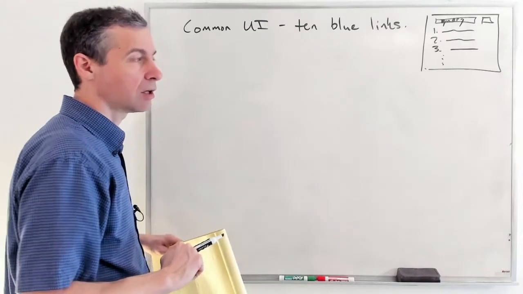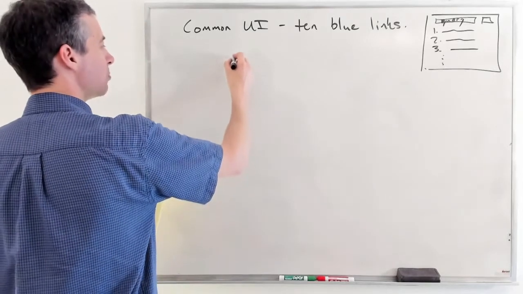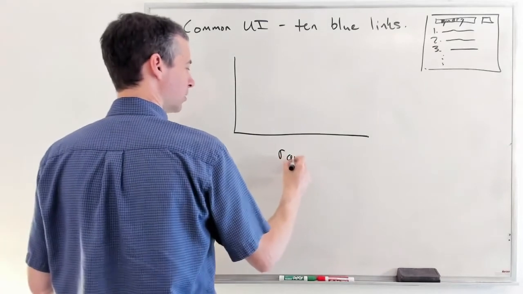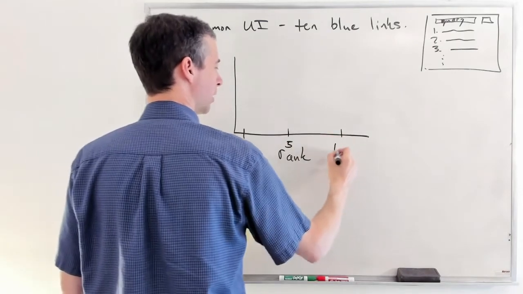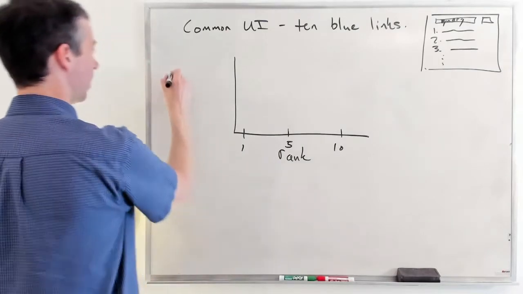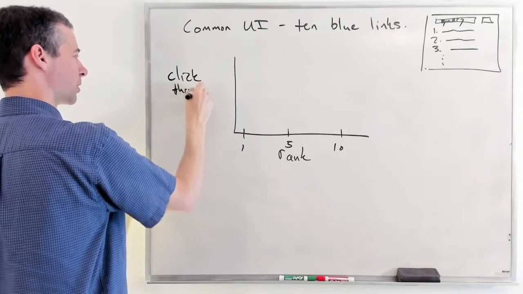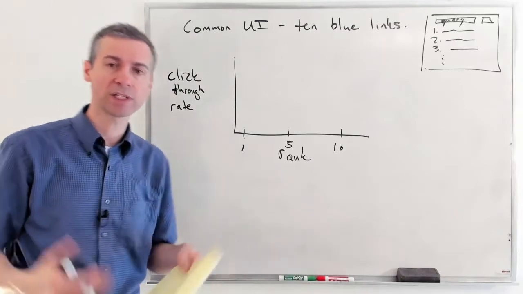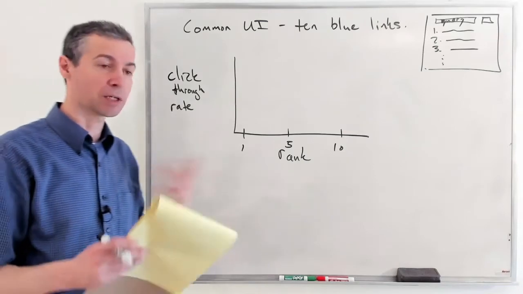And what did people notice? One of the things they saw very much, because they were able to collect lots of data really quickly, is they looked at the rank of the resulting search results, rank 1, 2, 3, 4, 5, 6, 7, 8, 9, up to 10, and then they looked at, what's our click-through rate? Because of course we're curious about, are people actually clicking on the results? That might be one indication that we're doing a good job. They're clicking on the things that we're returning to them. And so let's monitor this click-through rate.